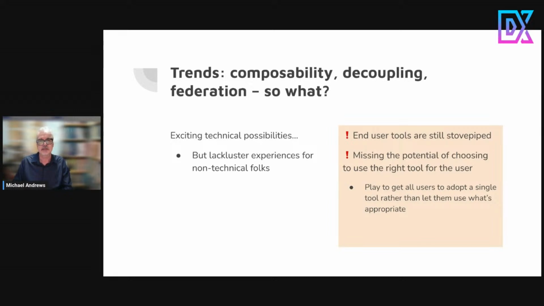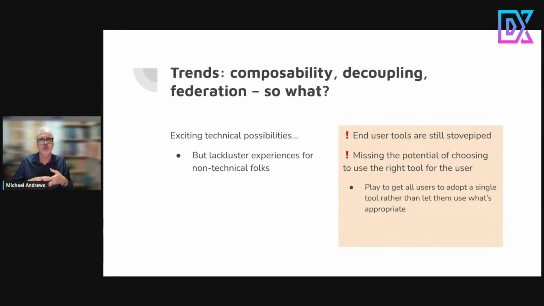So the context is, in the technical space of digital experience, there are a number of trends happening. They go by the names of composability, decoupling, federation. The general thrust of all these trends is that we're looking for ways to connect together different systems and tools and make them coordinate with one another. And this is really exciting. It promises us the possibility of having more specialized tools that can do certain things better. We're trying to break down some technical silos here.